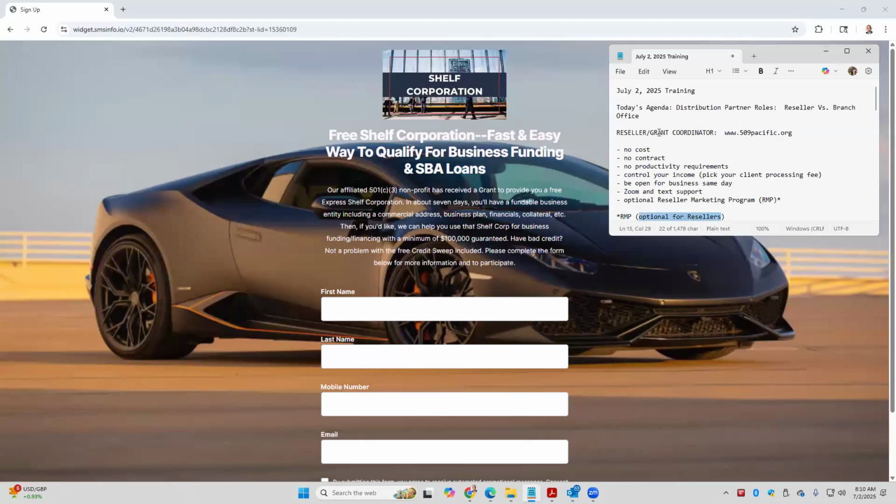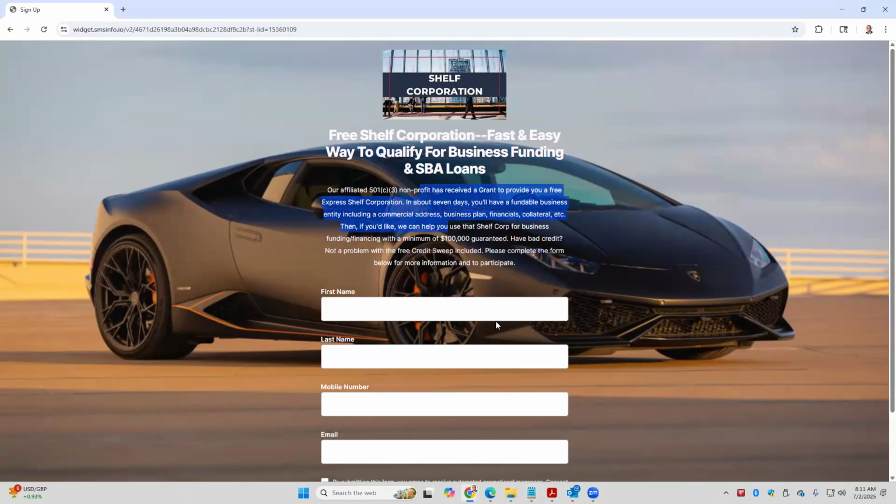So does that mean that the reseller grant coordinator is not free? Oh, it is free, but this is an optional resource. But we're going to go through it in great detail. So what does it include? It includes a landing page. So the landing page, just as we described, it's a place for you and or your sales team to drive your prospects, get them in the sales funnel. It'll look like this. So it's standardized. Now, but it's got a unique link, so it's coded to you. So this is a picture of my company car. If you want your own company car on the picture, you can always develop your own landing page. But what we've done is created one that is very effective, has a brief title, a brief description, and it works.